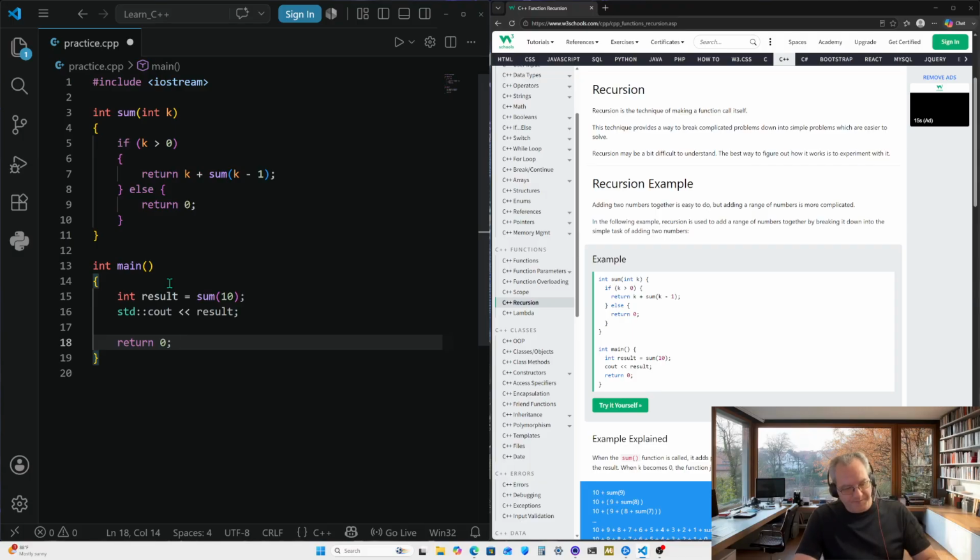Okay, go ahead and save that real quick, and let's check out what we got here for this example. So we obviously have an integer type function with the name of sum with one parameter of integer type k as the variable. In the body, or the definition of this function, if k is greater than 0, which is the condition, return k plus sum. So this is where it's talking about recursion, because it's going to recall itself.